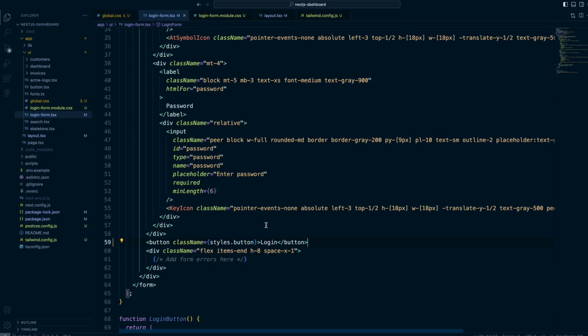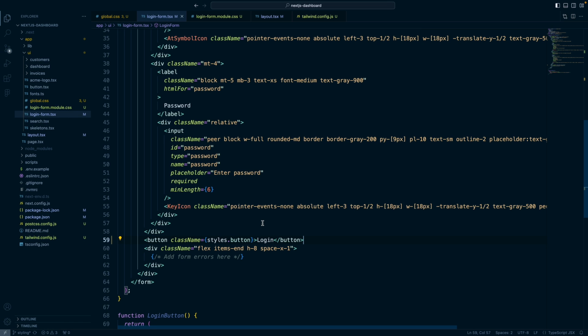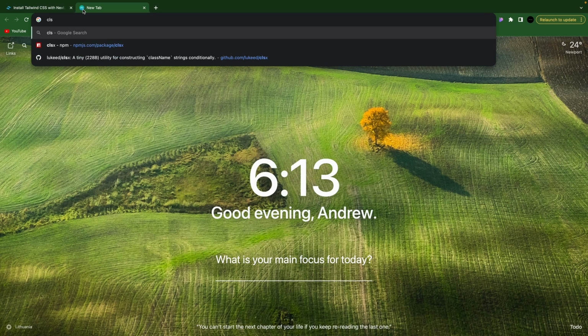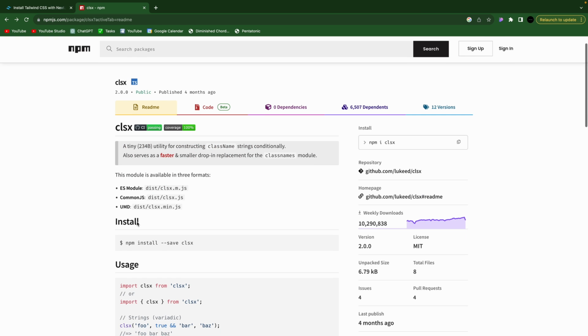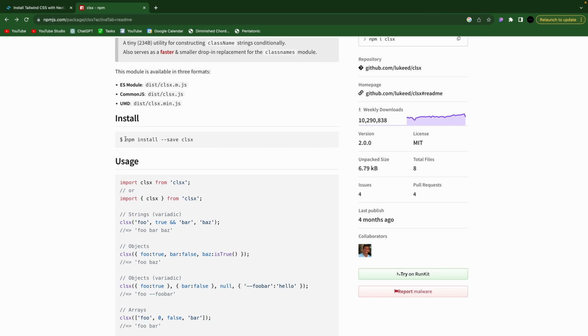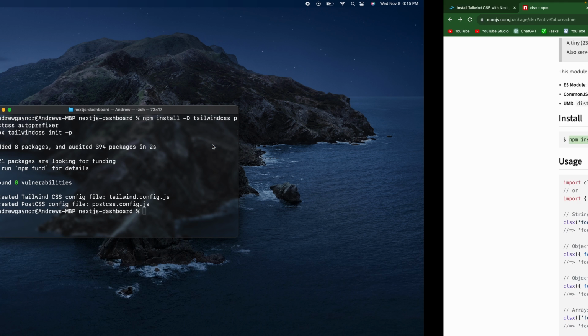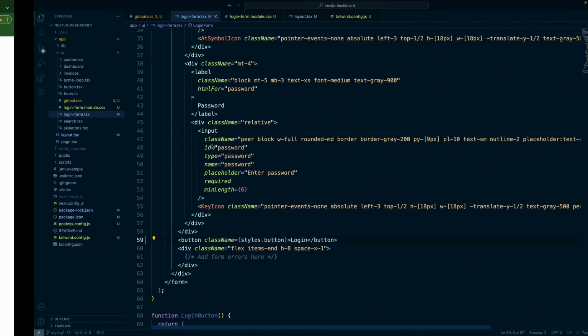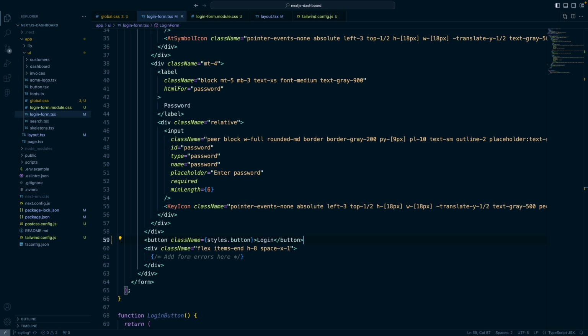And now lastly, I'll show you conditional styling. And for that, you can use this very small library that makes it much easier. It's this clsx library. And I will show you how to use it, but we will just install that into our app. So suppose that you want to create an invoice status component, which accepts a status property, and the status can be pending or paid. If it's paid, you want the color to be green, and if it's pending, you want the color to be gray. You can use clsx to conditionally apply the classes.